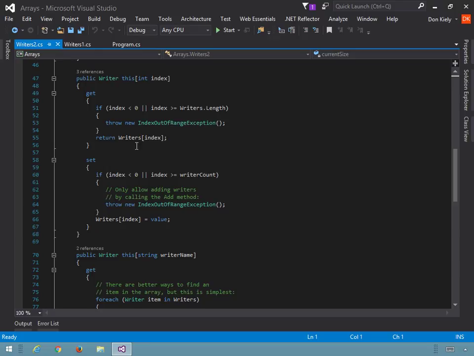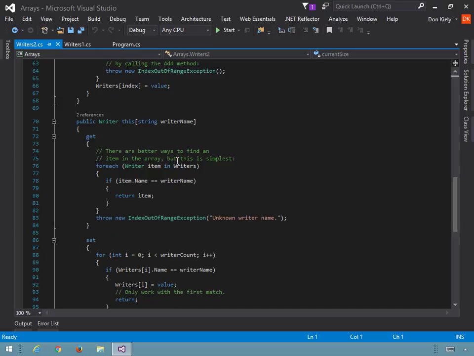Otherwise it returns whatever writer is at that index value. And what's interesting about the way that we wrote this code is that the element that it returns may not have a writer element there yet, because the number of available items is potentially larger than the number of writers that we actually have stored in the array.